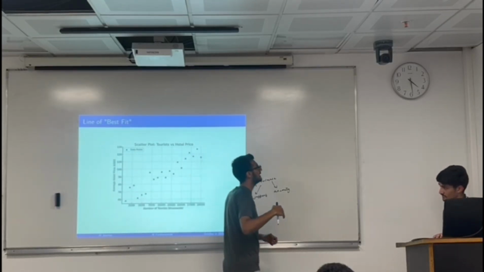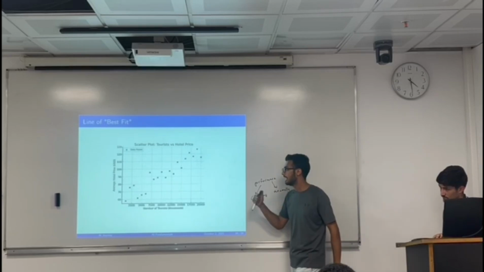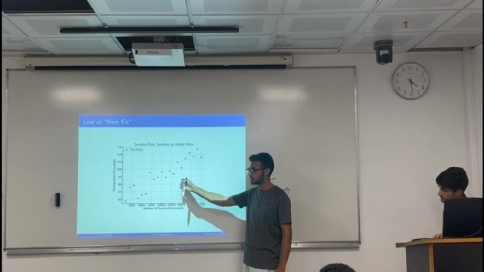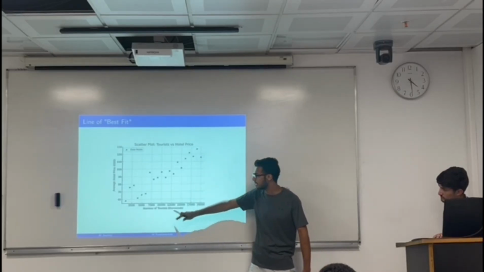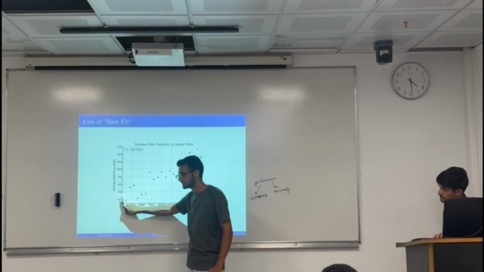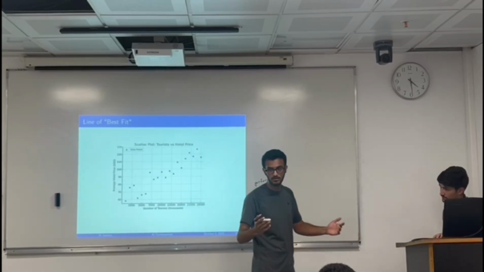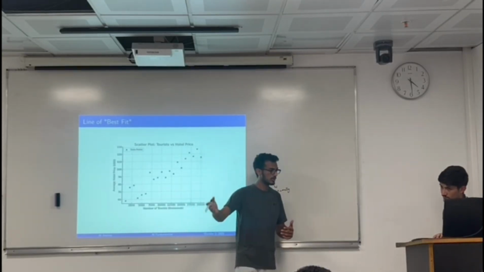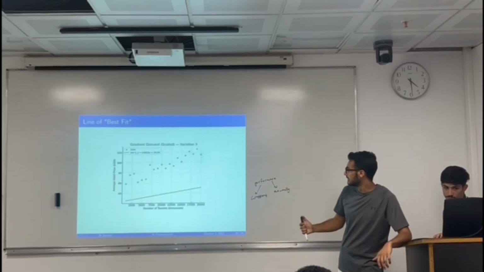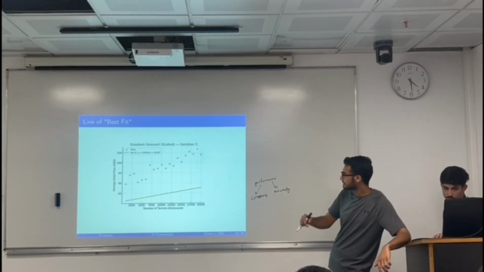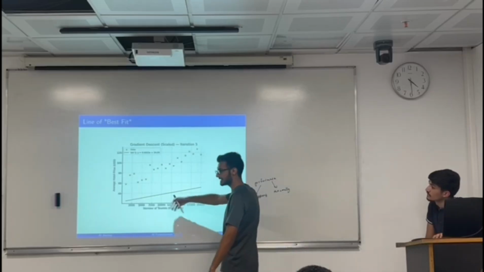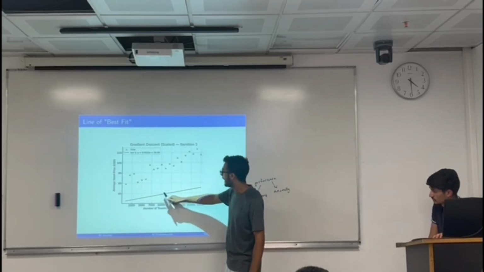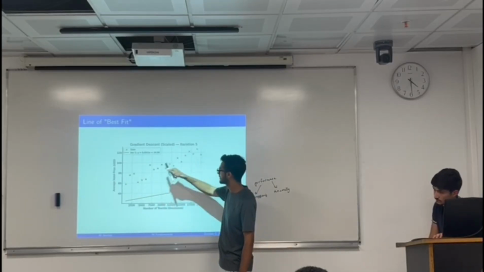Okay, so I'm trying to find the line that best represents my data, and in a 2D case, it turns out that there's a closed form solution for this. You can literally just calculate the slope and the y-intercept. Literally just apply a formula and find the answer. But when things get more complicated and higher dimensional, which we're going to see later, things are not that simple. So we're going to follow an iterative approach. What we're going to do is guess any line, just throw a guess out there, and then evaluate how good that line is versus the points that I have.